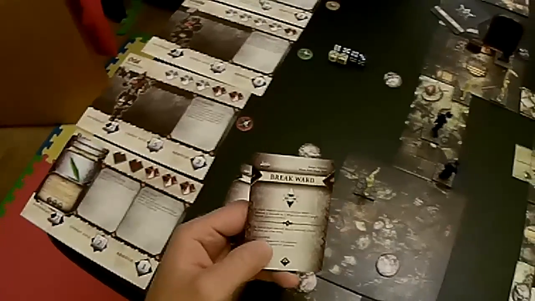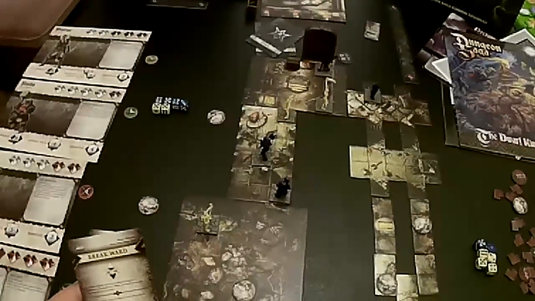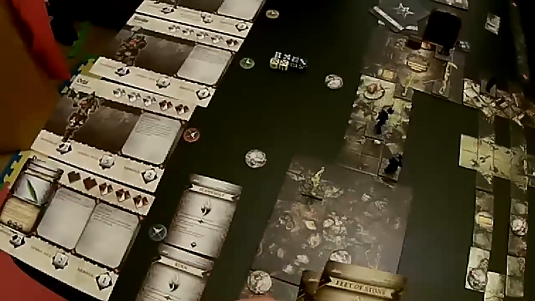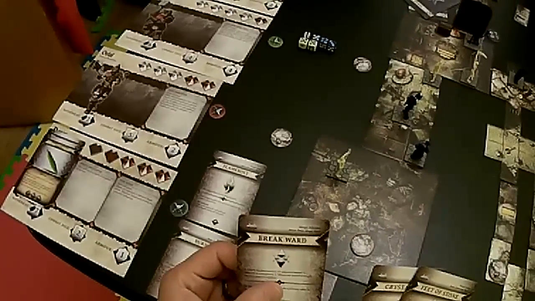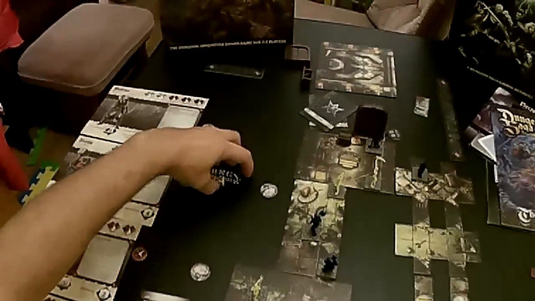Single magical ward in an adjacent square is reduced in strength by 1. Actually, he didn't even need to use magical ward. He just needed to use combat dice. Okay, never mind on the break ward. We're not using a magical item here. I will try to maybe just take a swing at the door.